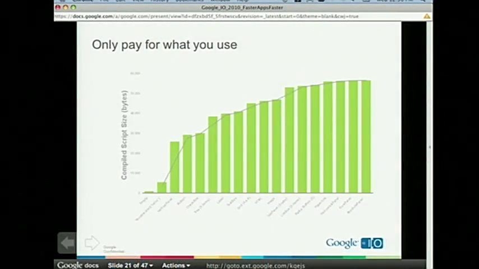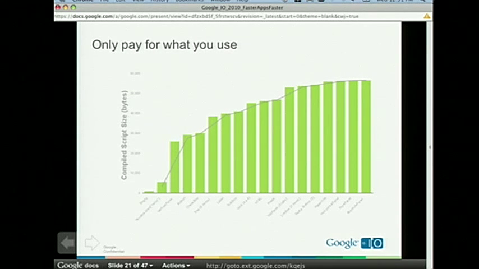Here's another example. This is a graph showing how big your application will be as you start to call more methods in the GWT widget library. If you start out with nothing, you get this little empty one down there. I know this chart's kind of hard to see, but it's not really relevant what those bottom axis labels are. Basically, each one of them is another widget you're using, text box, tree, and so on. And as you add each widget, the size of the application output goes up a little bit.